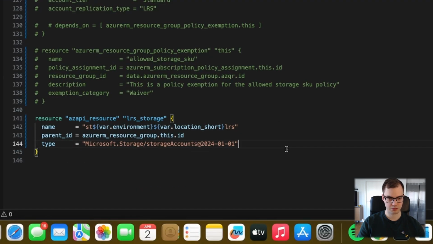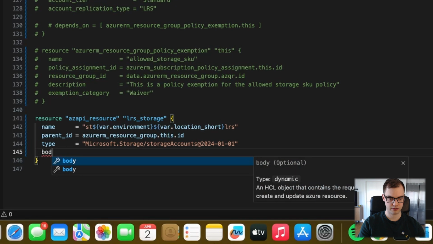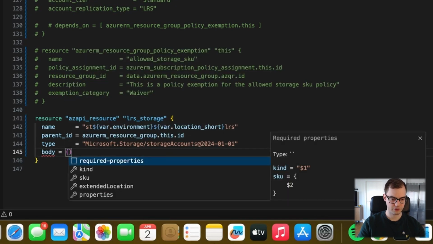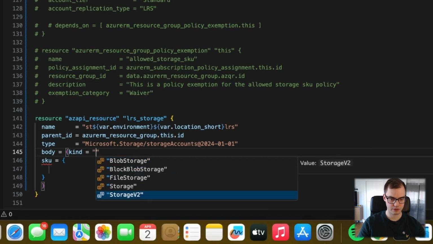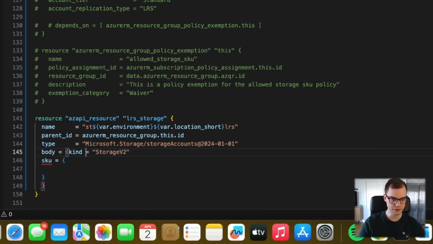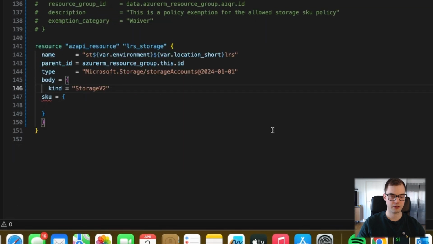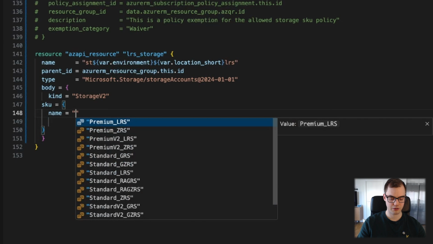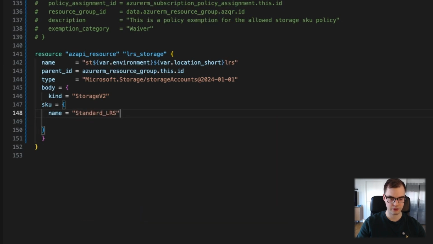We have pretty much what we need, but we need to have some more things. So we have the body for this. New keyboard, don't understand it. So we'll set some required properties here. It's been way easier lately, probably because of the extension, or of course because of the extension, authoring these resources has been a lot easier. So I can just use the required one, but here then we'll say standard locally redundant, and this one isn't in compliance either with the policy, which is what we want.